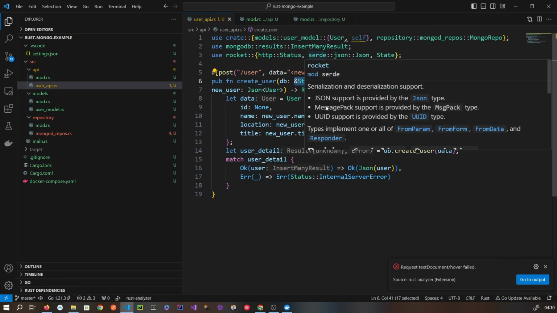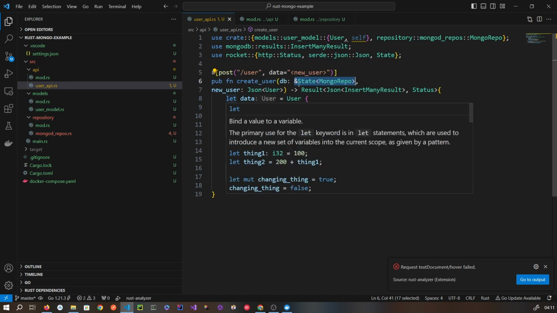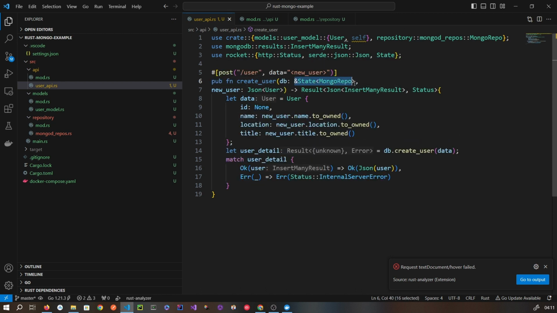So I'll repeat again: we have used the pointer to the state of Mongo repo, defined so that we manage application state across the routes, and we are extracting JSON data from the request payload. So here we have used that object, right? db.create_user.